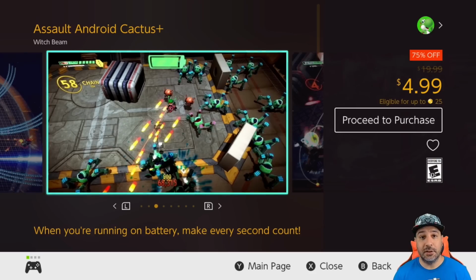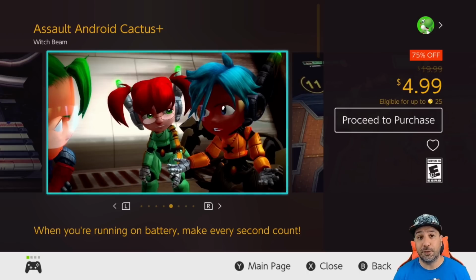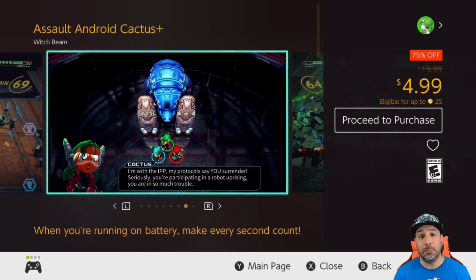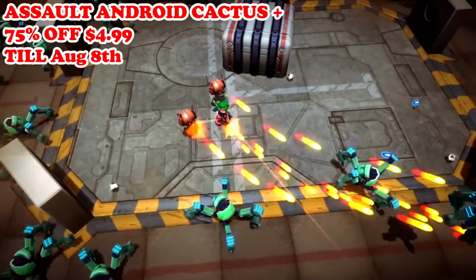Now our next great deal for today is going to be on Assault Android Cactus Plus that is now 75% off, dropping the price to $4.99 and will be running till August 8th. On top of it, this game will be my pick of the week. Now this game is a top-down arena-based twin-stick shooter.